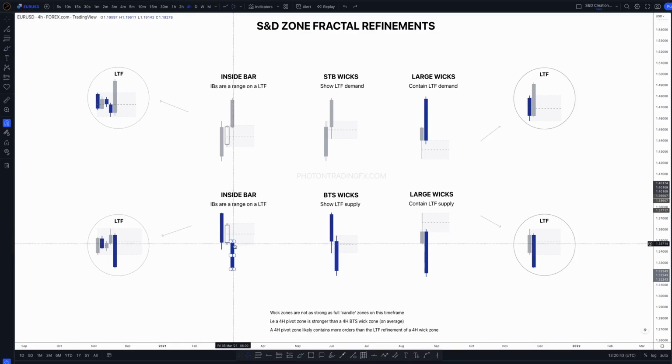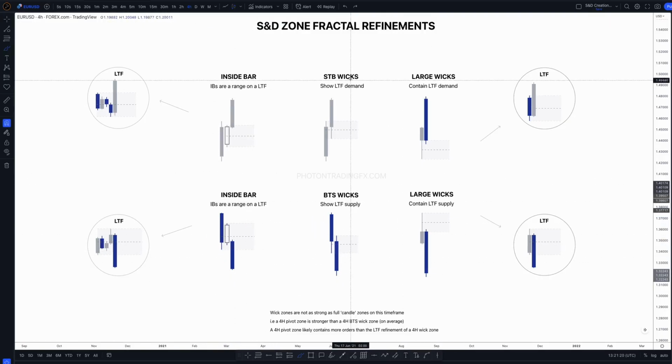Now, you can draw it on the inside bar. This is a very minor detail, but you can also draw it from the low of that candle to the top of the candle, okay? If you just want to include that as well. Sometimes I'll do that because what can happen is price can come in and tap that low and continue, rather than it not always quite reaching the inside bar, okay? So it's a bit more of that range, right? Because what happens is price comes down, you then get that buying pressure, and then boom, the supply steps in, right? So from the low of where the pullback started to the top of the pullback, that's your supply, okay? So sometimes if you see price action like that, where the low is so near here, I don't over refine, and I'll just take that whole area as supply, okay?